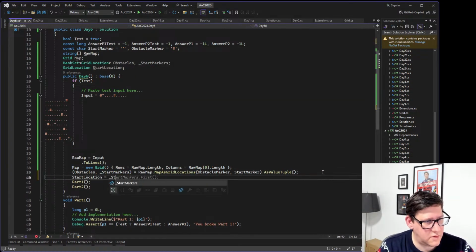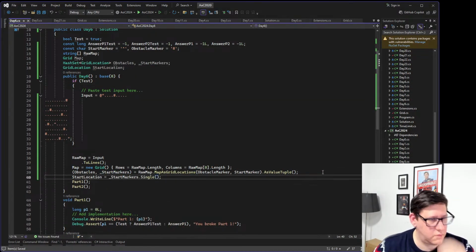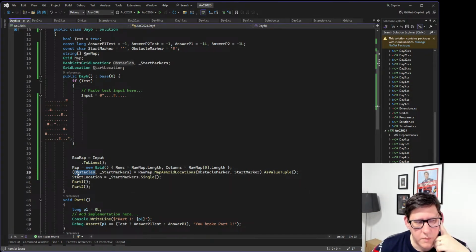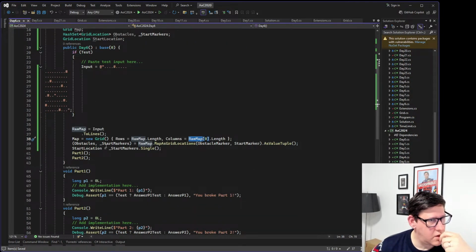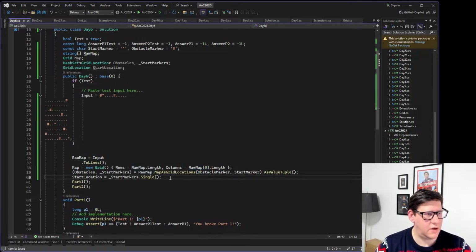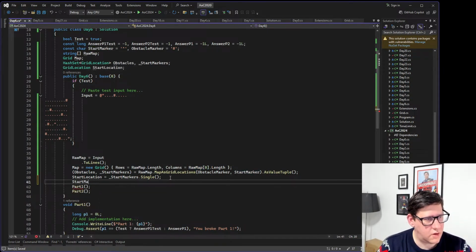So this is start markers.single because we only expect one of them to be there. So now we have a sparse map of all the obstacles there. We have information about the grid. And this location probably also has start location, no, start location, start location, not direction.